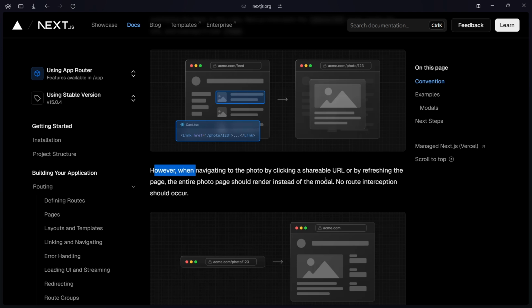I just like it that way. And this is something you can control. For example, if you're using Tailwind, you can still configure that. You can say, for example, if this is a mobile phone, then we shall not render the modal. We shall just simply take them to the page. Or if it is a laptop, we just render the modal, and we shall do all the rest. So it's something like that. So that's what they're trying to say.